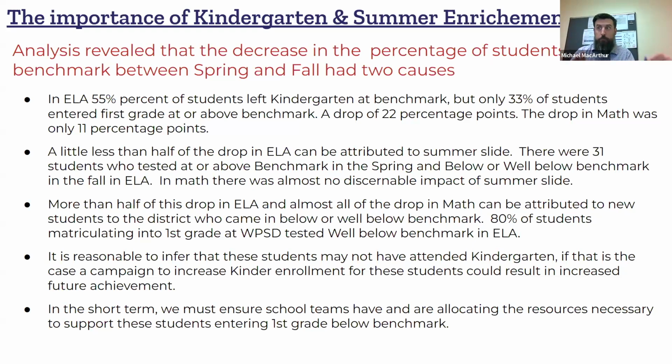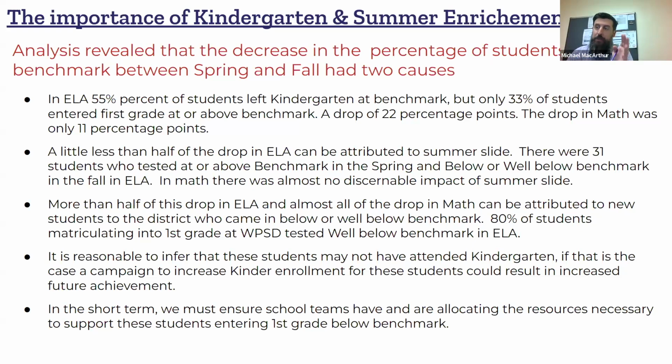In math, however, there was actually no discernible impact of summer slide. In reading, about half the impact came from summer slide. For all the students we had two scores for, as many went up as went down, so we ended up pretty even in math. There's another cause though, and that is new students. We had quite a few new students who didn't have a spring score but matriculated to us in first grade. And 80% of those students were below or well below benchmark in ELA. In math, almost all the decrease we experienced can be attributed to those students coming to us.